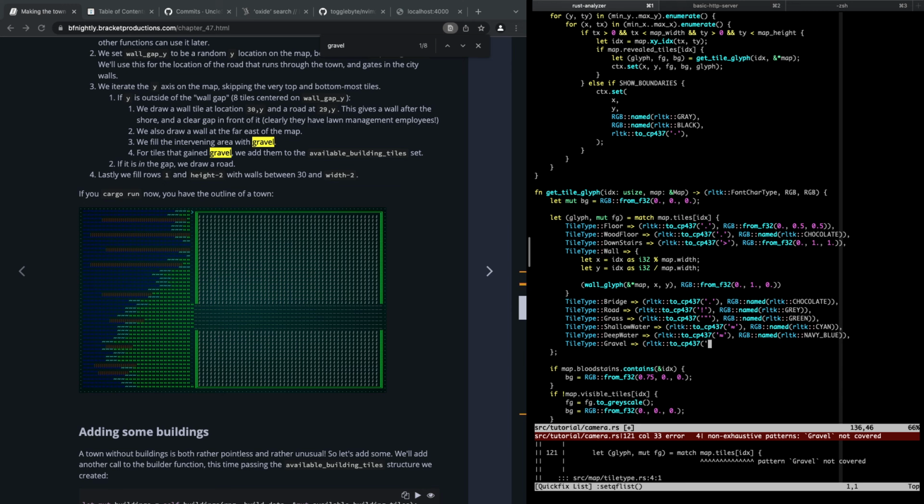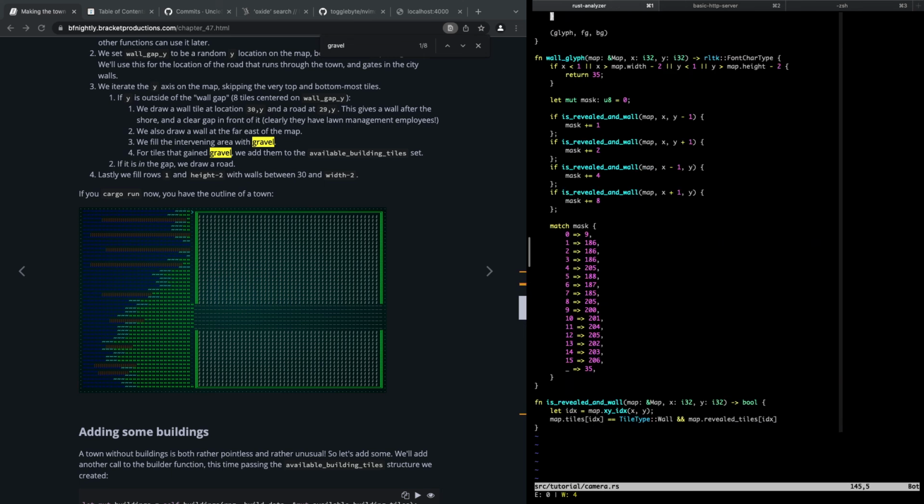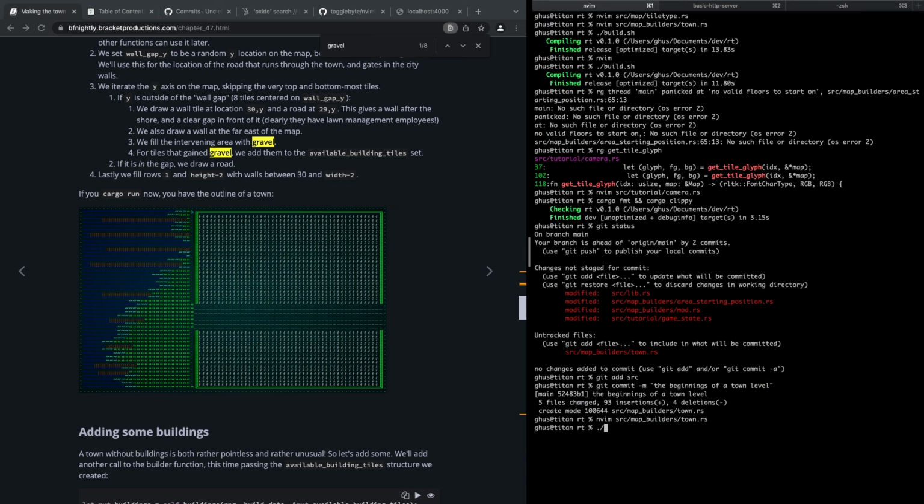What should we use? I'm going to use colon for now, and then we'll see what causes that to blow up later. RGB named RLTK. I'll use gray also. This is interesting. This has road as an exclamation point. But when we look at the road here, it's these horizontal lines. Okay. I'm getting too hung up on this stuff. All right, so we have 4 warnings, probably because we're not using those other things. That's fine. So let's see if this generates us a wall, and then we can call it a stream.